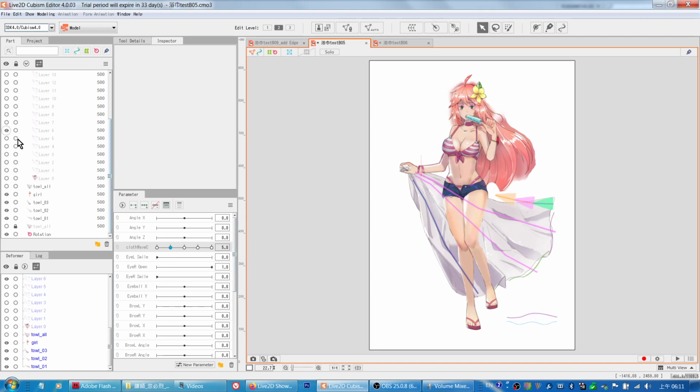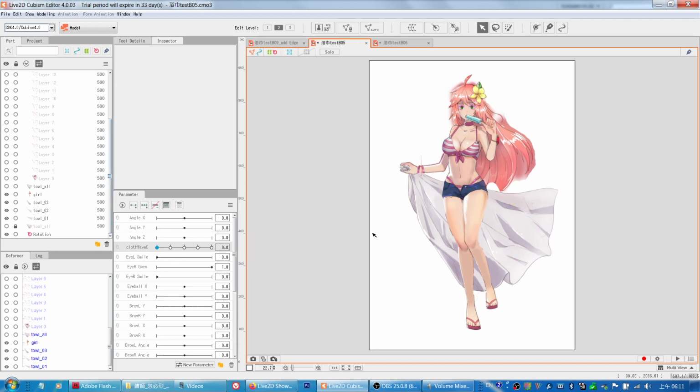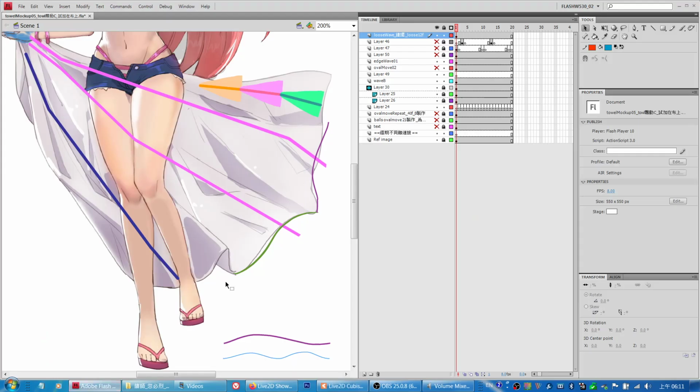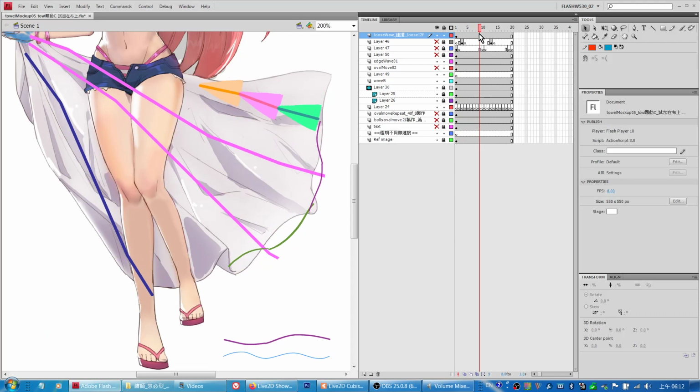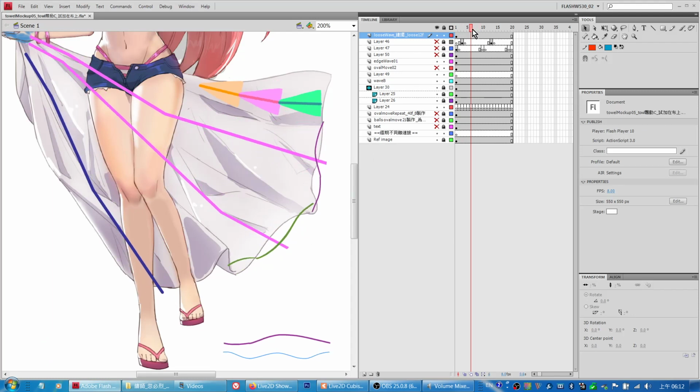However, there's a problem I found. After I move this wave, each fabric wave, the end of this edge and this edge is moving up and down, whereas in my mock-up it doesn't move and just stays in the same place.